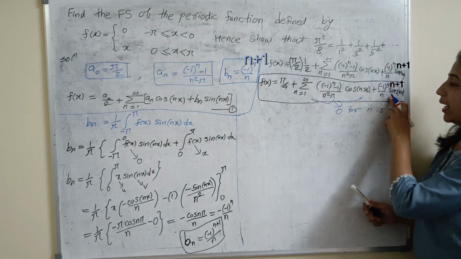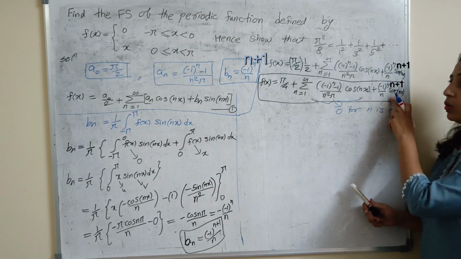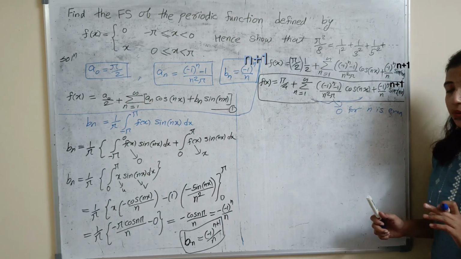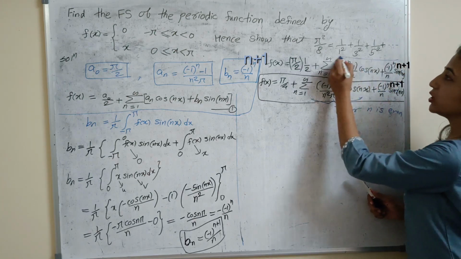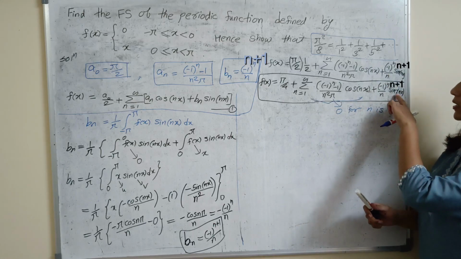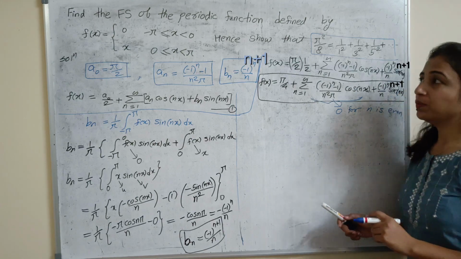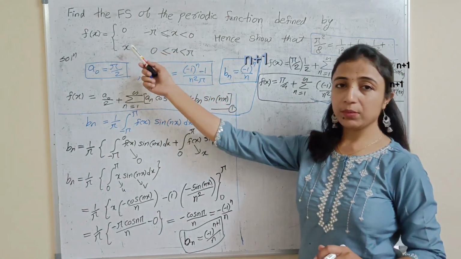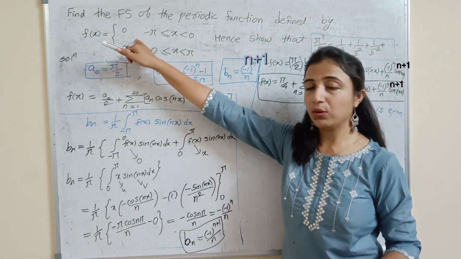Only the sine term is creating the problem. To make this term 0, you can put x equals 0. This is one way to put a value of x to find this additional part. When is it 0? Sin of 0 is 0, and sin pi is also 0. If we put x equals pi here, then we will get the corresponding value of the function at x equals pi.